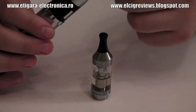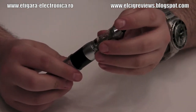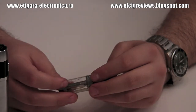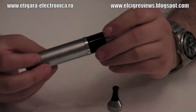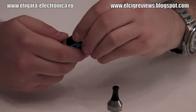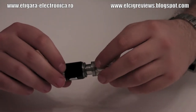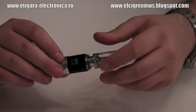And let's screw it on the device. And this was my problem. It won't fit on Zeljko e-cig with this ring. And one other thing, you're able to unscrew it from the bottom, for easier cleaning or replacing the coil. Now, for screwing it on a Zeljko e-cig, you need to remove this cover, and now you're able to screw it, because this is the ego cover on the tank itself. There is one air hole, so there is pretty good draw, a tight one.